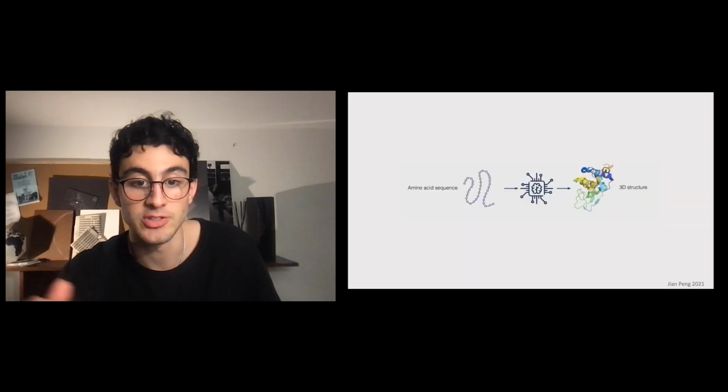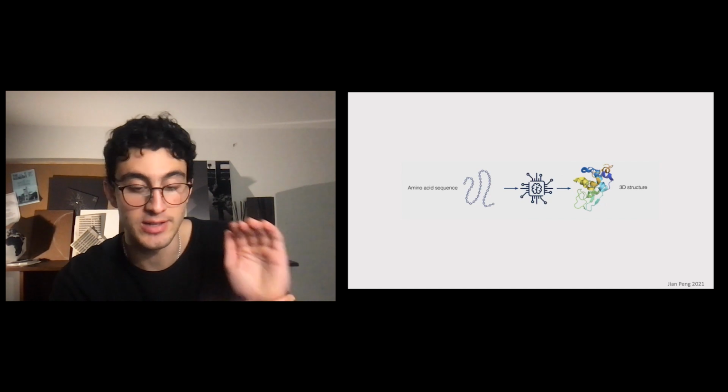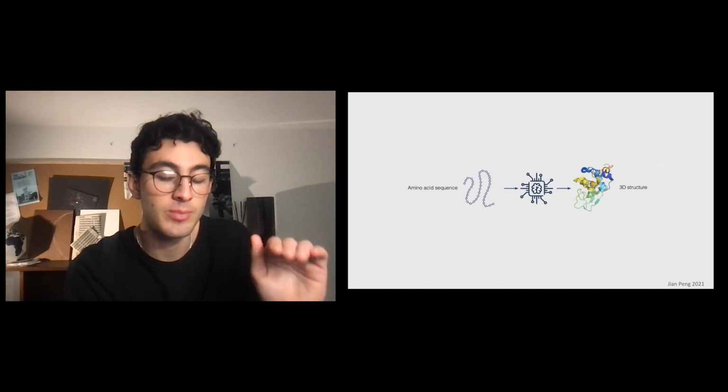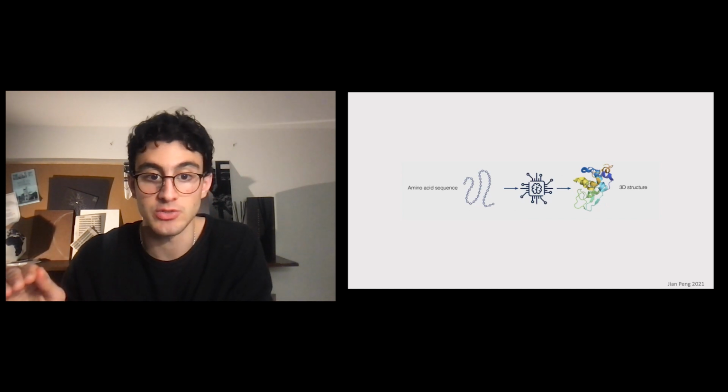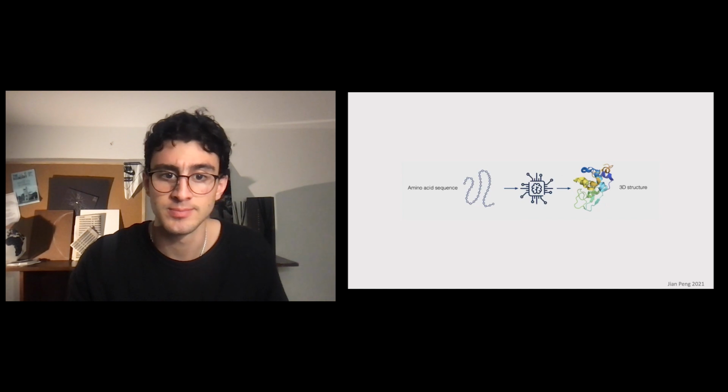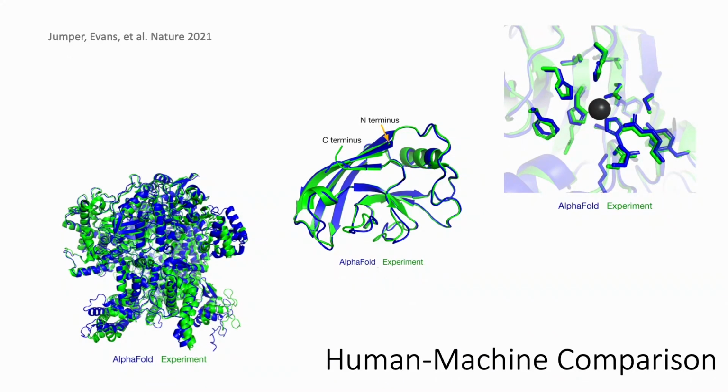Machine learning applications require primary amino acid sequences. It's with these primary structures that algorithms are able to predict tertiary structure. Let's take a look at how accurate these predictions are being made. Highlighted in green is an experimentally derived structure from the researchers at Nature, Jumper, Evans, among others. In blue is an algorithmically derived structure from a machine learning platform known as AlphaFold.